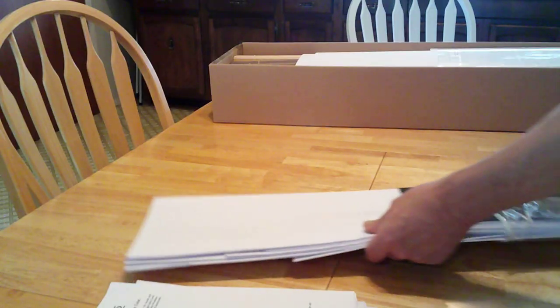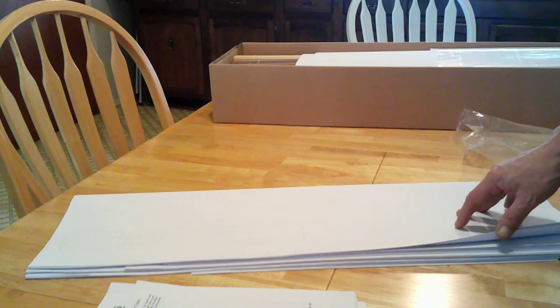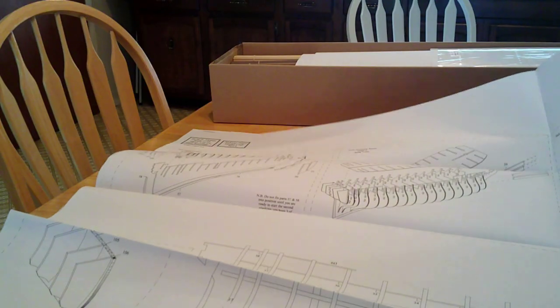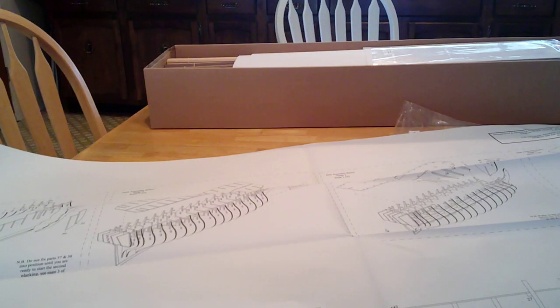What we got here looks like some plastic, possibly for the windows. Piece of plastic. These look like plans. And they are. Wow. So, let me back this up a little bit so you can see just how big this thing is. This right here is a 1-to-1. So, this is the hull right here. And then on the sides and up there, it gives you the part numbers and where everything goes. So that's just one plan. That's a big ship.